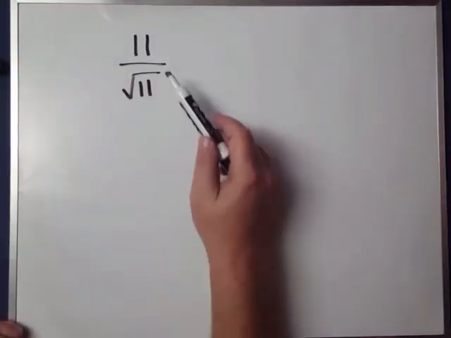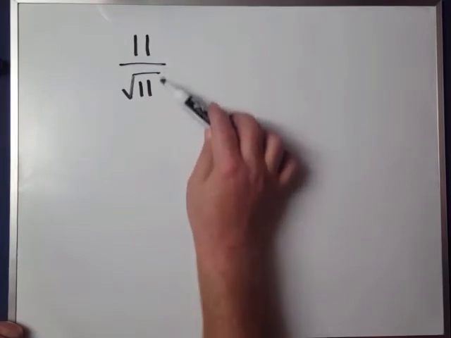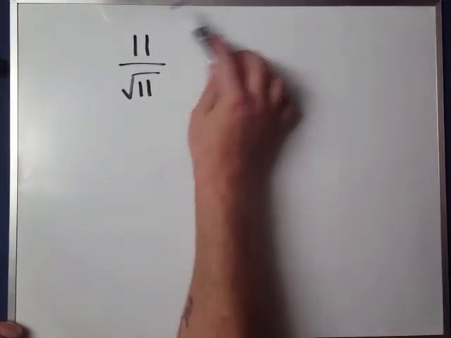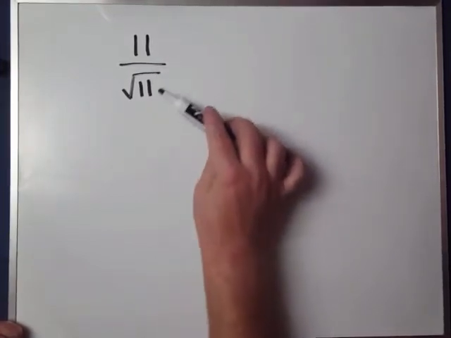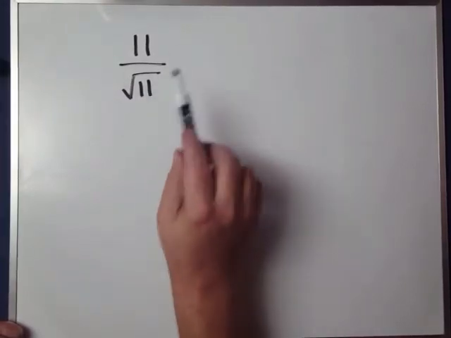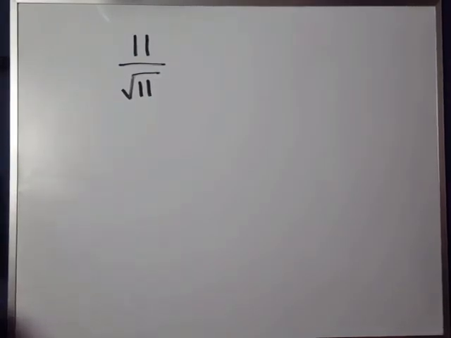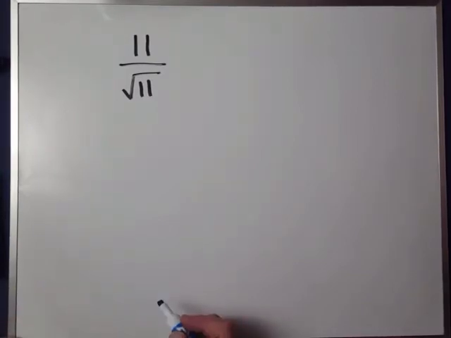Now, once we have our answer, I want to come back and think about this guy. What is 11 divided by the square root of 11? But let's look at this right now. As the instructions say, rationalize each denominator. And once again, we assume variables represent positive real numbers.